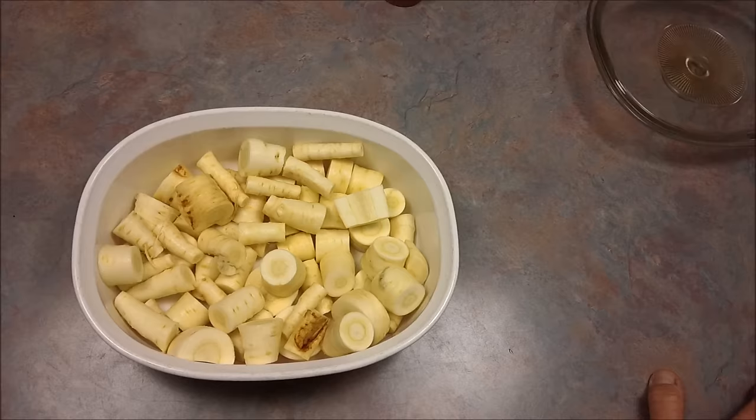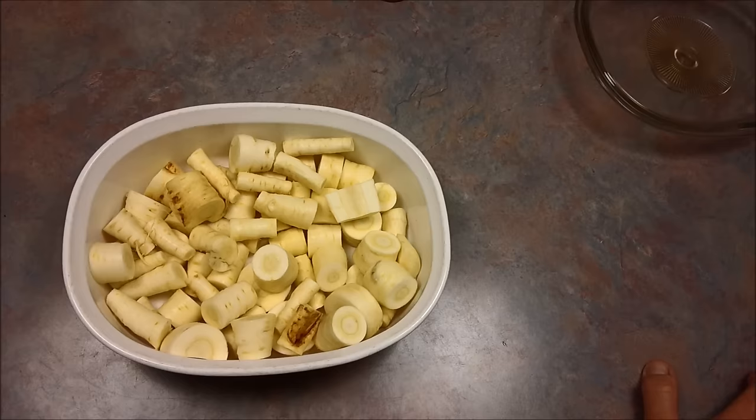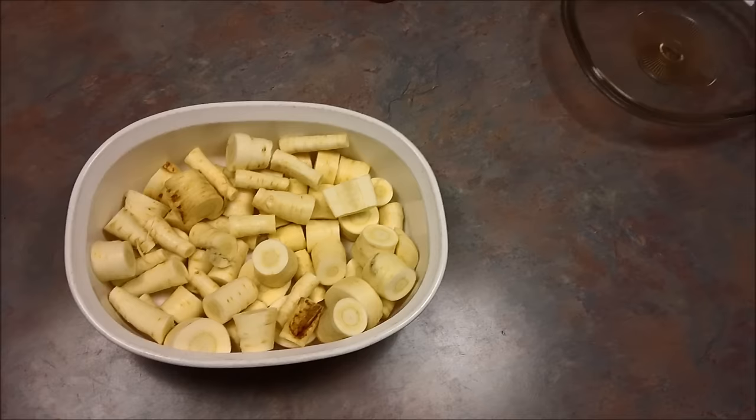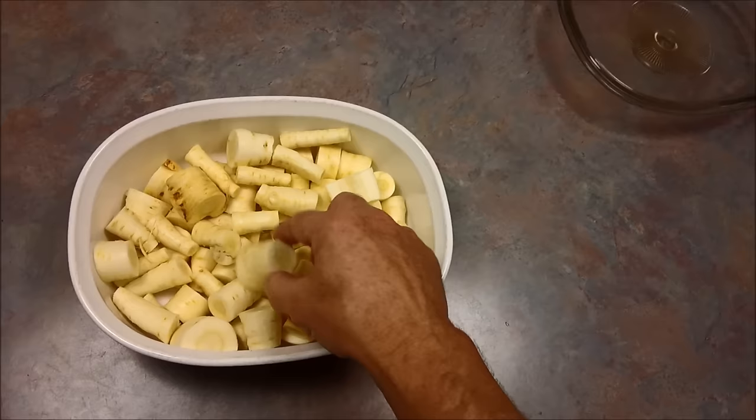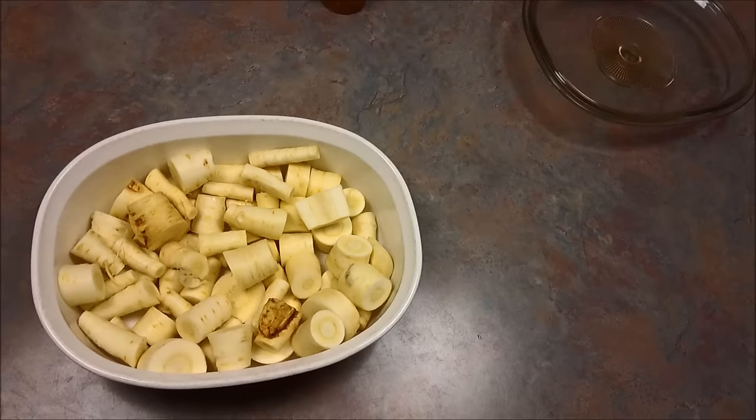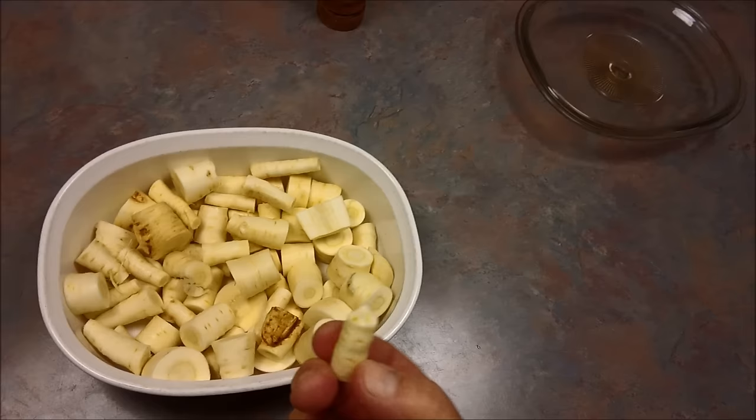Well, I've cleaned up a little batch here for myself for supper tonight. I had a bite of one, and it tasted like carrot, guys. I can't believe it. And another thing is they're very firm when I'm cutting through with the knife, but almost hard in the center. It's unbelievable how when I was pulling them out of the ground, they felt soft, but they're not. They're rock hard. But I couldn't believe how they tasted like carrot. And raw, they're sweet. Not bitter.